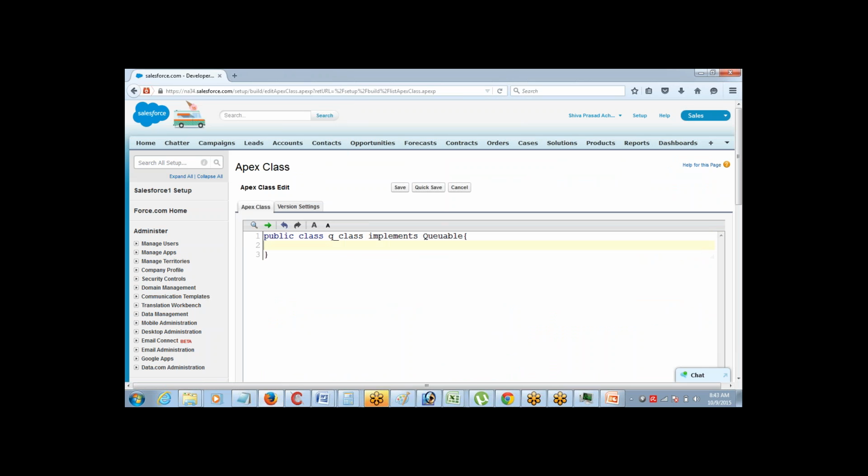And secondly, you just need to have one method here, the name of that method should be execute and the return type should be void. Public void execute. That's it.